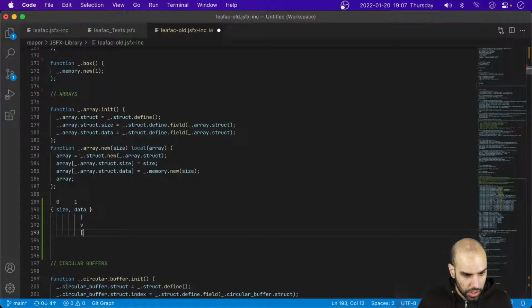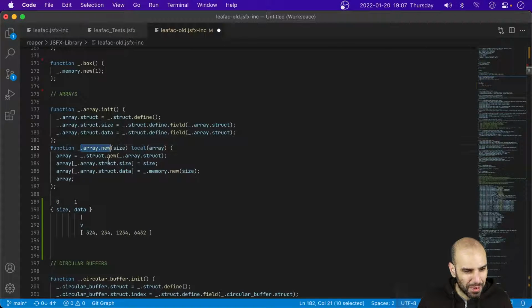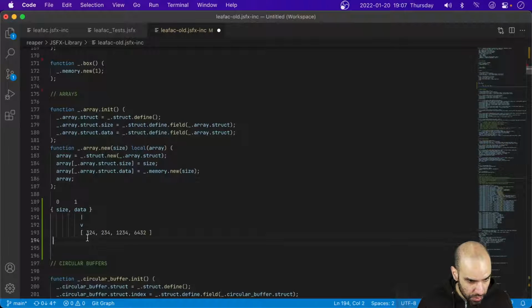And that's the chunk of memory that we actually store data in. So here are your good old numbers, your data. But the silly thing is that this allocation is going to happen right here and then right there. So I know for a fact that the address that I have here, if the first thing I have in memory is an array, so this is going to position 0 and 1, I know for a fact that the address of this chunk of memory is guaranteed to be 2.